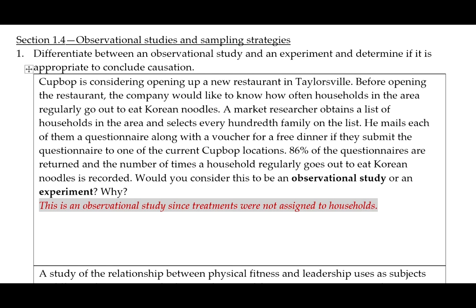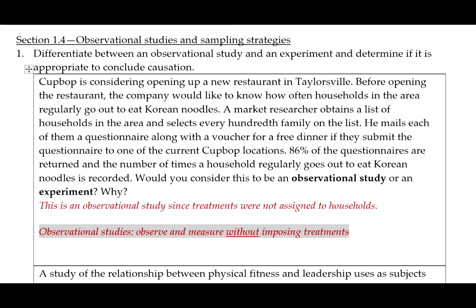Let's add in those definitions so that you can see them. An observational study is where we observe and measure the observational units without imposing treatments on them. If we compare groups, any groups that we would compare are chosen by the observational units. And because of that, whatever leads them to make the choice of group can be considered a lurking variable, and that could affect how they would respond to the question that we are asking them. So in an observational study, you cannot conclude causation.